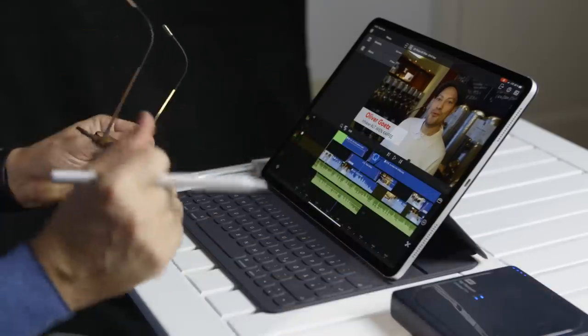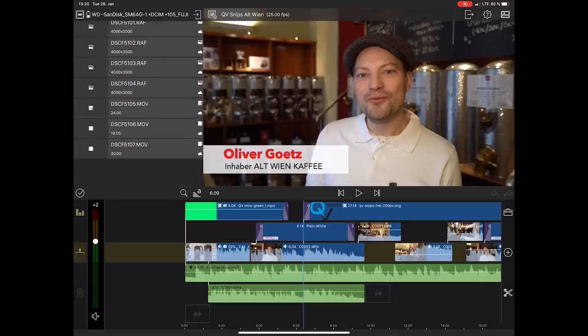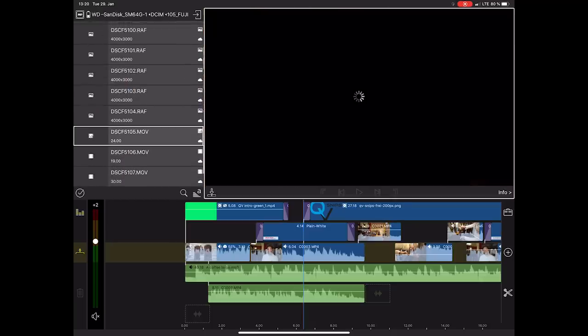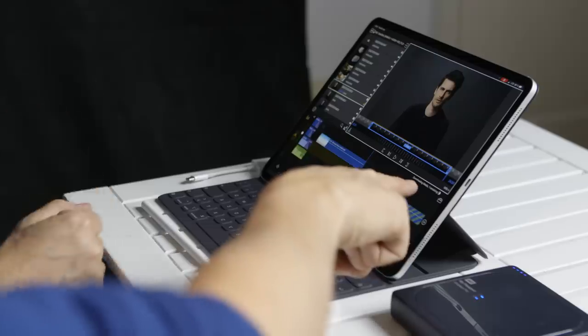You can bring in just the data you want from your SD card. For example, we inserted your SD card which is from Fuji — it sees the full folder structure. That's why it does not depend on any iOS system, unlike Apple's adapter. You see the full structure with the Western Digital. I see the Fuji file, the MOV file, and I just click on it and you instantly see a preview. You could trim the clips before you actually insert them. What happens when you have it trimmed and put it down — is it automatically copying into the iPad? Exactly, it's automatically copying into the iPad, into the software, and you can export it later. We see here: downloading media.